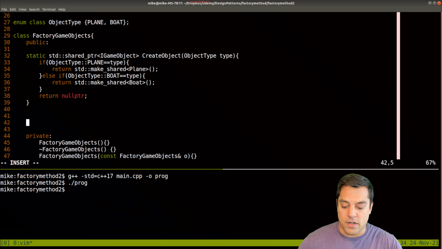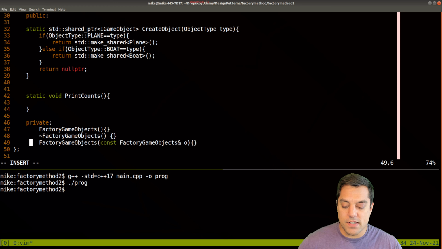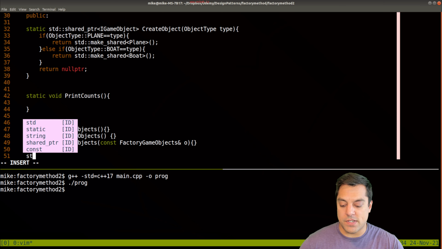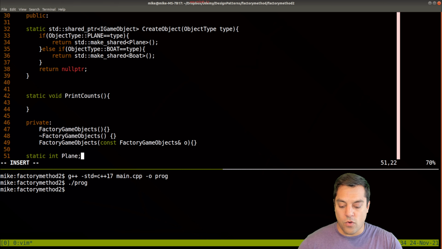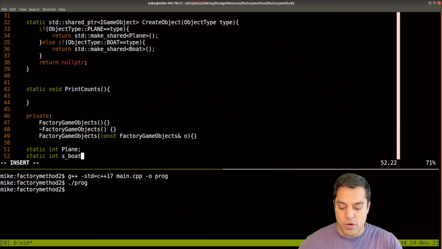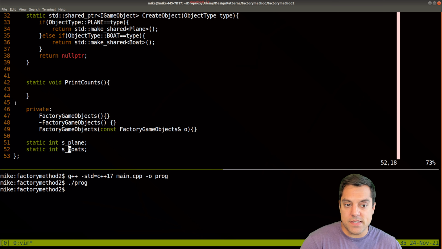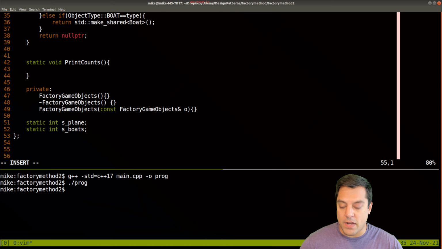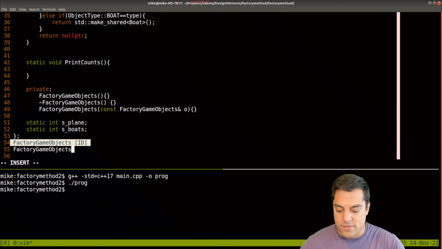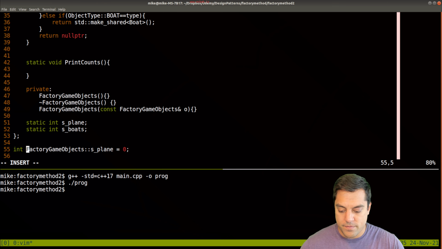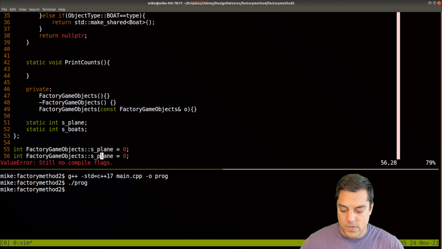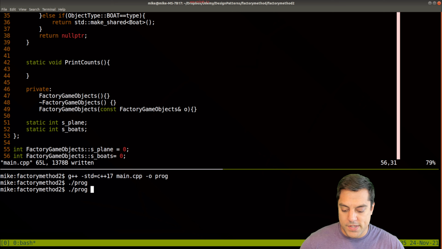So that means I'm going to add a little bit more power here. And I'm going to have a function here called PrintCounts and some private member variables here for the actual counts. So I'm just going to have these as static counts here for planes and boats. And I like to prefix this with an s underscore just to indicate that this is a static variable that's part of this class. Okay, now since I have these static variables, I'm going to need to initialize those somewhere in my class to a value of 0. This is part of the, again, FactoryGameObject, s_planes, and I'll set that equal to 0 here. So let's go ahead and repeat that. And this is boats here. Okay, so let's go ahead and try to compile.